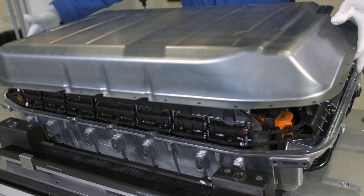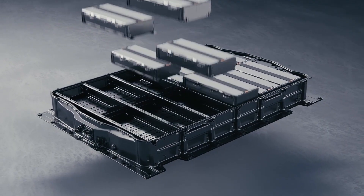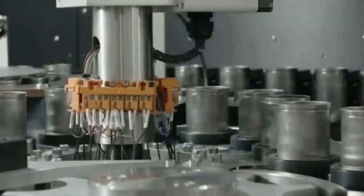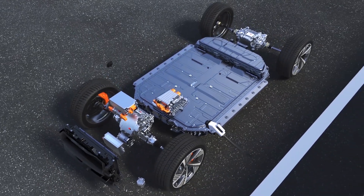If it doesn't burn fuel, then what turns the electric motor? That's energy from the battery, of course. We all know what a battery is — we've been putting them in remote controls and using our mobile phones for a while now. In principle, it's the same idea for electric vehicles. What we refer to in a BEV — a Battery Electric Vehicle — is in fact a lot of batteries. We call them cells, grouped together into smaller modules, and then those modules are stacked to make a larger battery. When we say 'the battery,' we're often talking about that larger assembly.